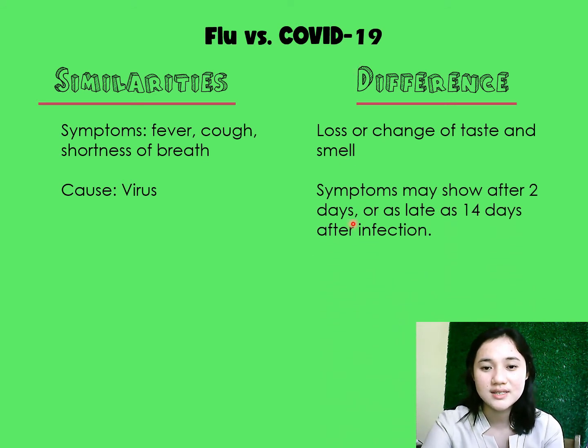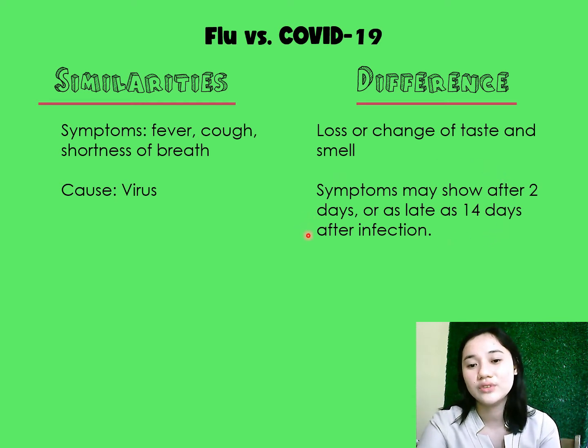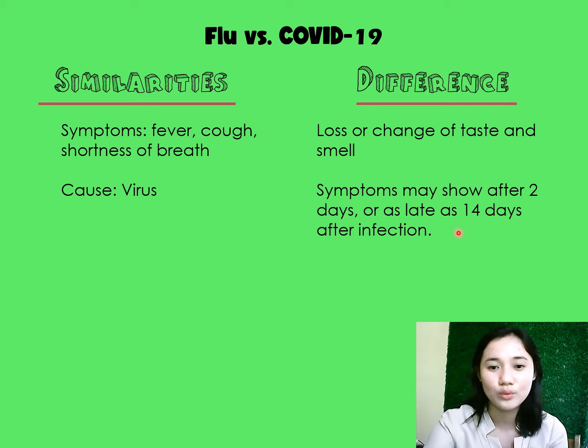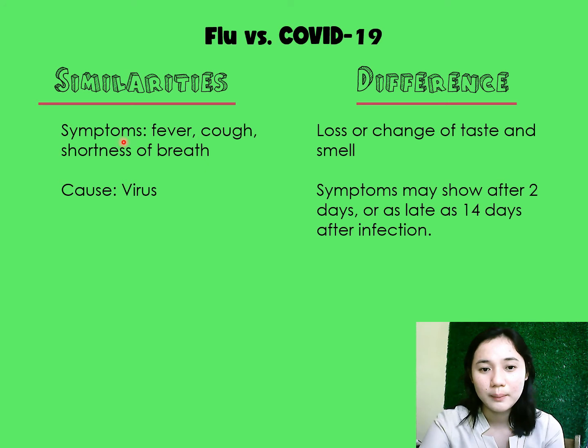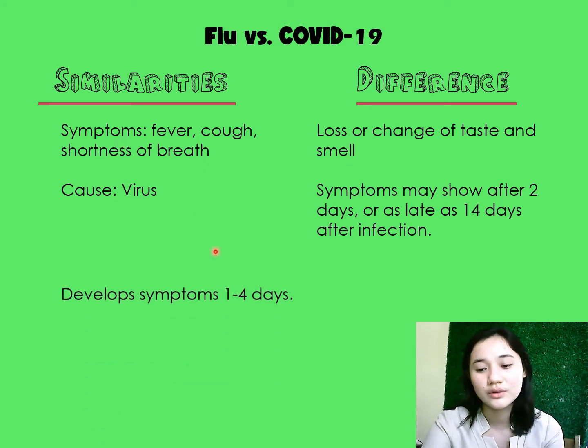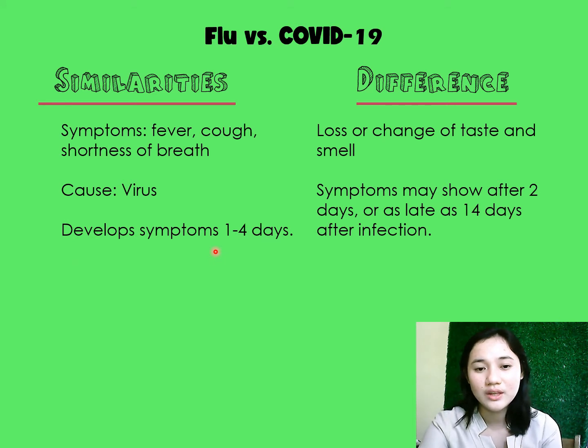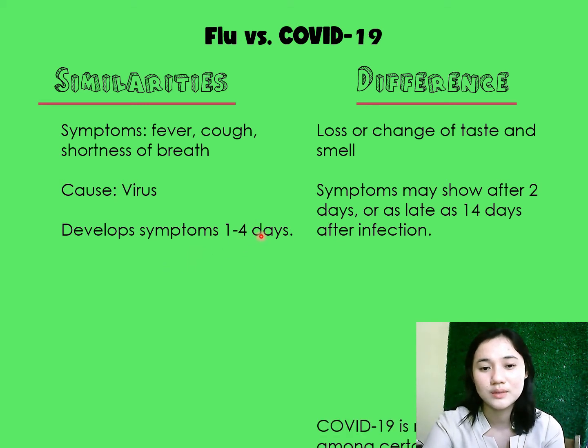Another is, ano pang difference nila? Symptoms may show after 2 days or as late as 14 days after infection. Ito kay COVID to. No? After 2 days or as late as 14 days bago pa lang lumalabas yung mga sintomas ng COVID. Kapag flu, kapag after 2 days, meron na yan. Diba? So, develop symptoms 1 to 4 days. Ito pala, 1 to 4 days. Meron ka na agad sintomas.